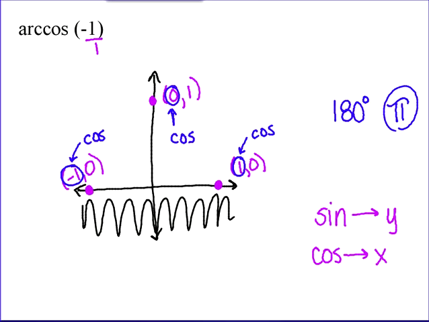Now the question is, how do you know when you draw a triangle and when you don't? This is pretty easy because when you put it over 1, you know you can't draw a triangle where the adjacent side of a triangle and the hypotenuse side are the same. The only way you can do this is if it's on the axes.